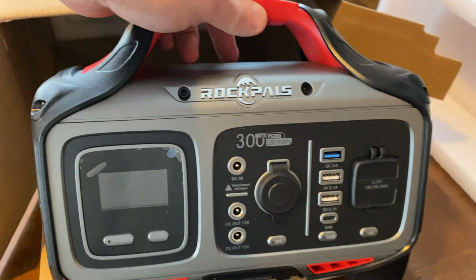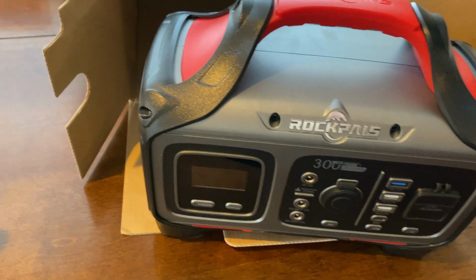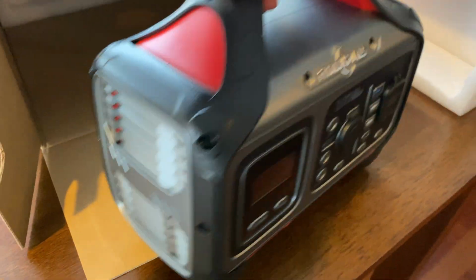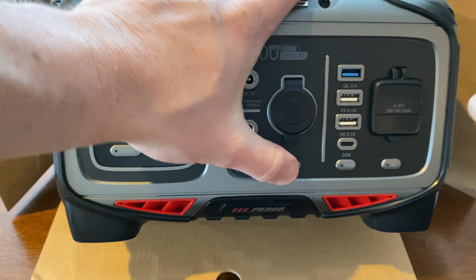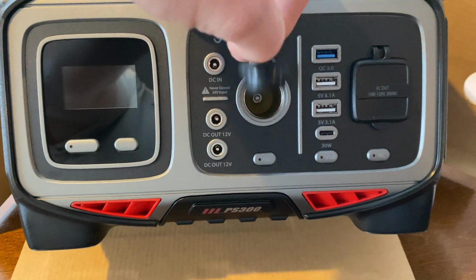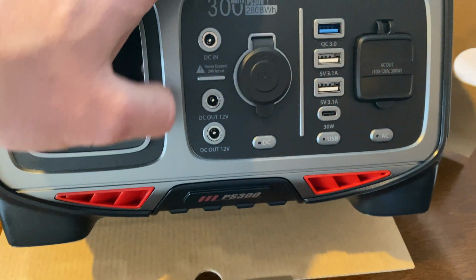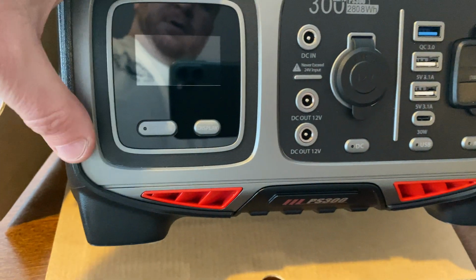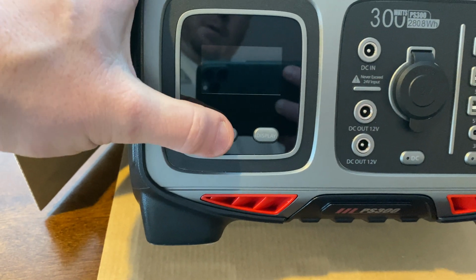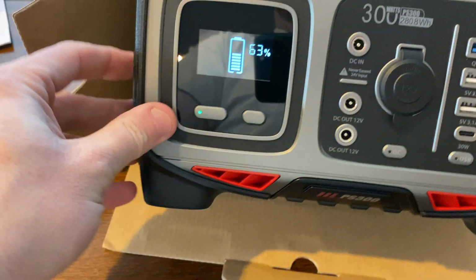It's all the fun stuff here. Of course, it's got the plastic shield there. Of course, nothing much on the sides other than vents. Machine itself, DC port, your USB ports with the C being the one I wanted. DC in, your DC out ports. I don't know if this thing is charged. Doesn't look like it is. Oh, there it is. Yeah, it does come charged.